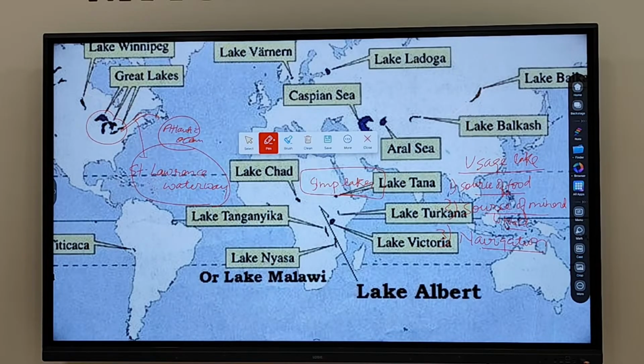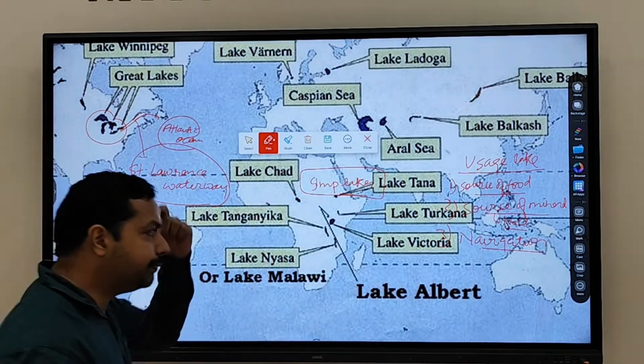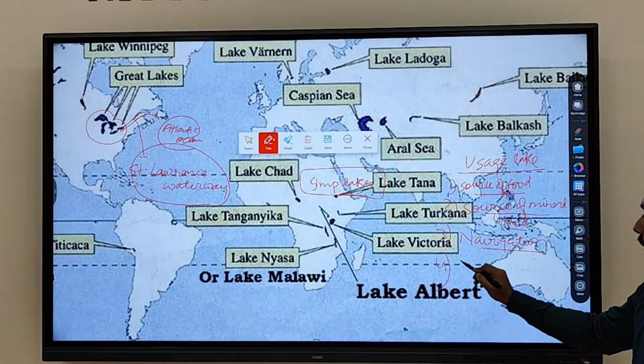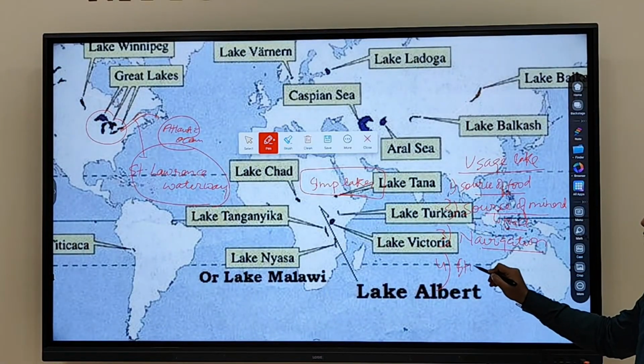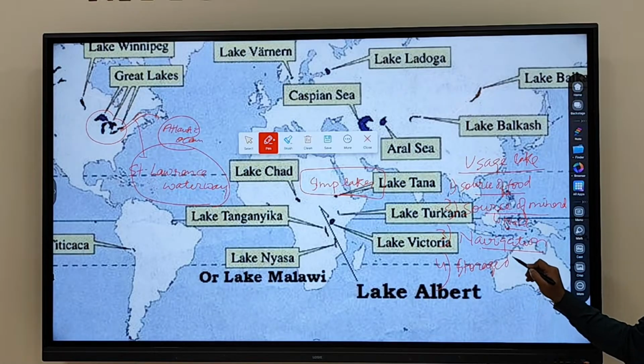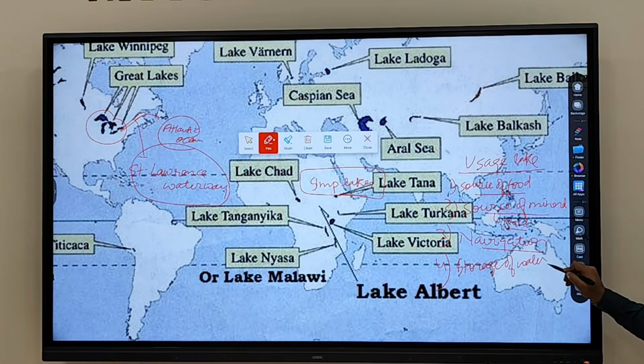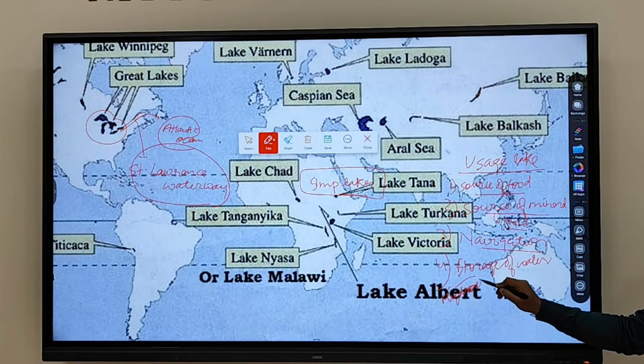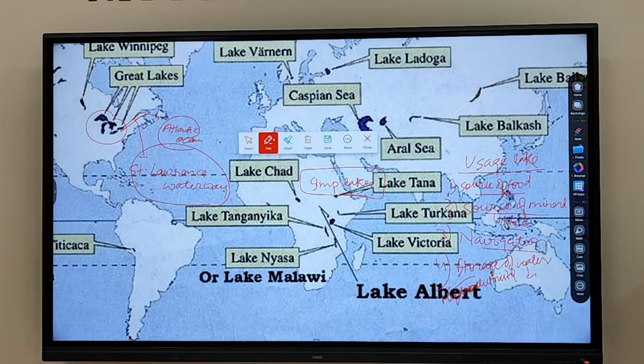Clear? We discussed why humans are creating the lakes. What are the reasons humans are creating a lake? We discussed storage of water. So you can store water for whom? You can store water for hydroelectricity generation. Hydroelectricity. You can store water for what? Control flooding. You can store water for controlling flooding. So you can create lakes for controlling flood.